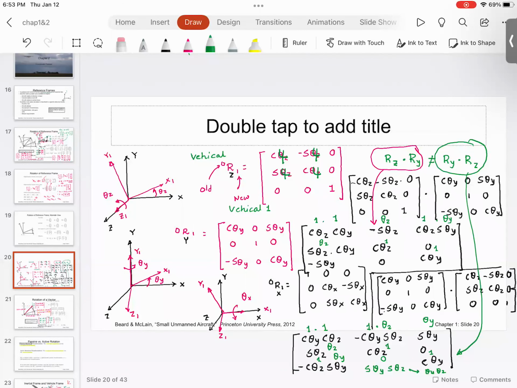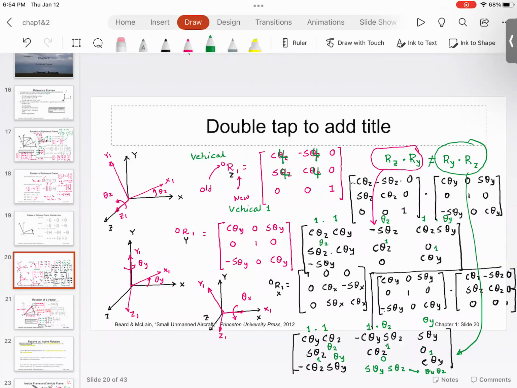Now, please understand, the rotation is from the vehicle to vehicle 1 frame. And as you can see, the rotation matrix is cosine psi, sine psi, minus sine psi, and cosine psi. But if I want to go from vehicle 1 to vehicle frame, so instead of vehicle to vehicle 1, I want to flip the order. What would happen to that rotation matrix? The rotation matrix will get transposed. Remember, in last class we talked about it.